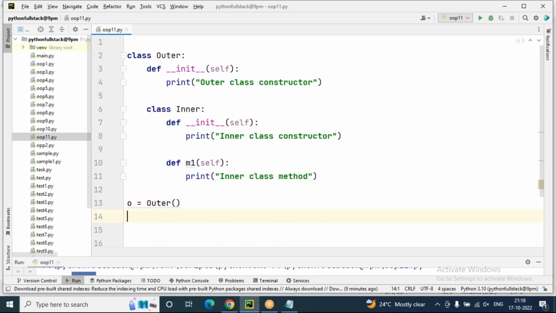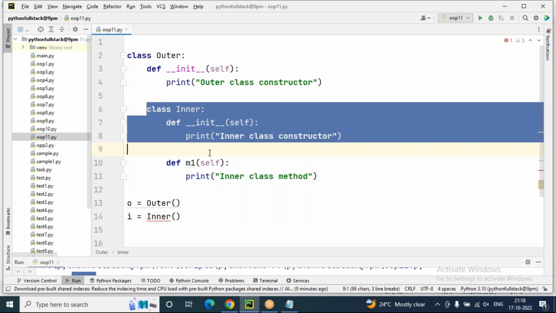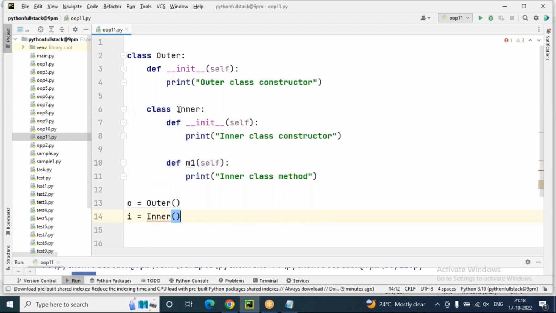But actually, if I try to create an object for the inner class like I equals inner, it does not work out, sir. The reason is the inner class is not at this indentation level. The inner class is available at this indentation level. The inner class belongs to where actually? Outer only. So without an outer object, there is no existence of inner, because it's an inner class mechanism. The inner class is present inside the outer class only. To consult with this one, first you have to consult with this one.